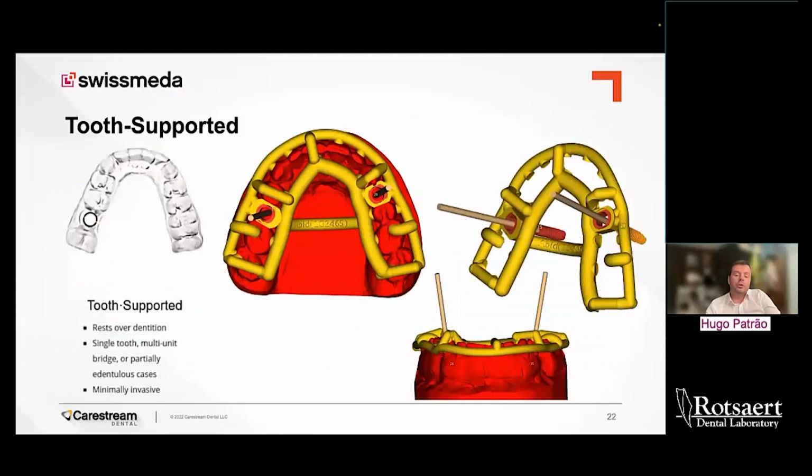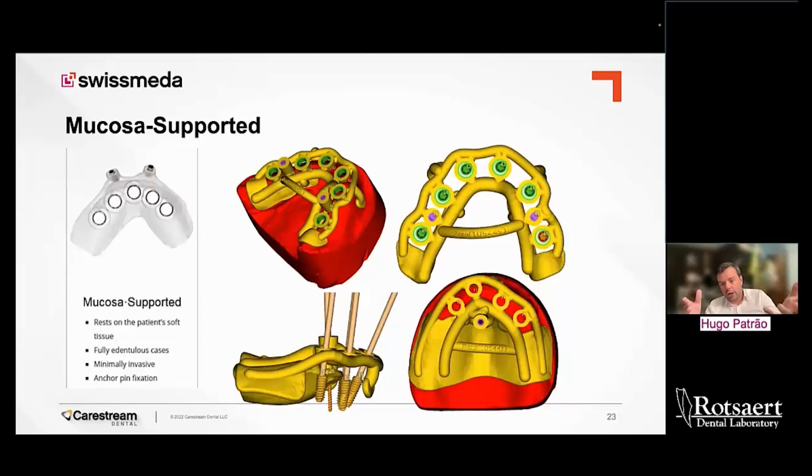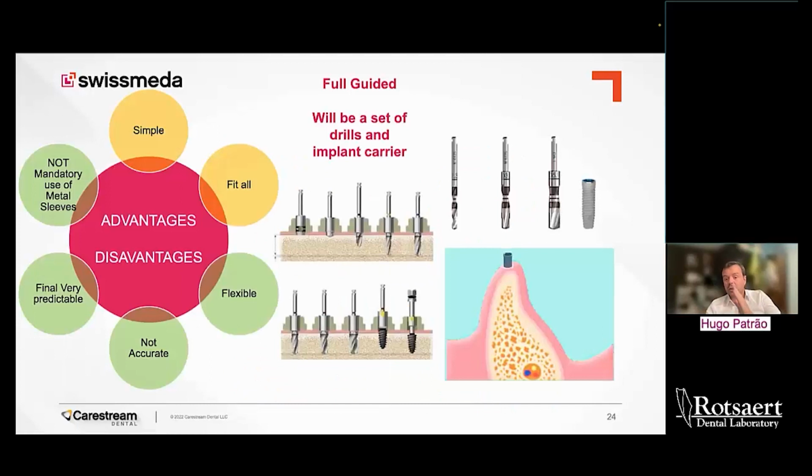So with a full guide fitted over the teeth or over the gums, where you can actually use the palate and use some pins or screws to do your planning, it works in a slightly different way. Because we have the sleeves always holding the drill in the correct position, the chances that the whole osteotomy follows exactly the planning are increased substantially. But important to mention, please pick a guide that also allows you to place the implant through the guide, because again, the threads will force the implant to go sideways or angulate wrong, and you don't want that.